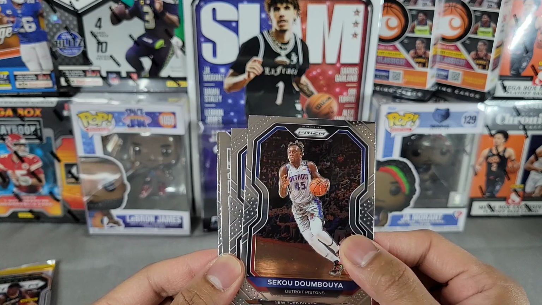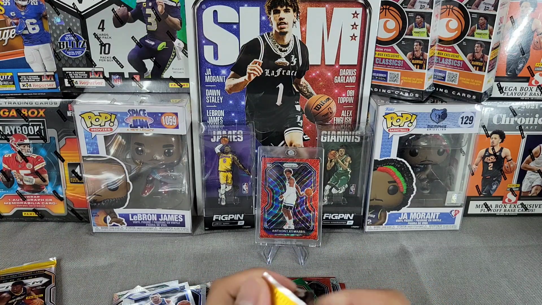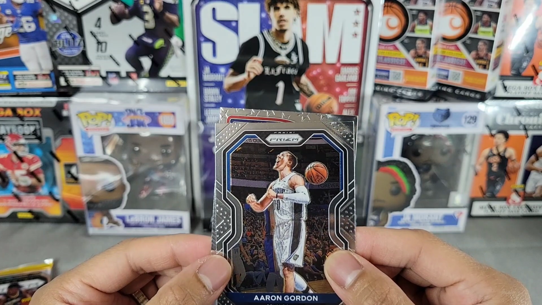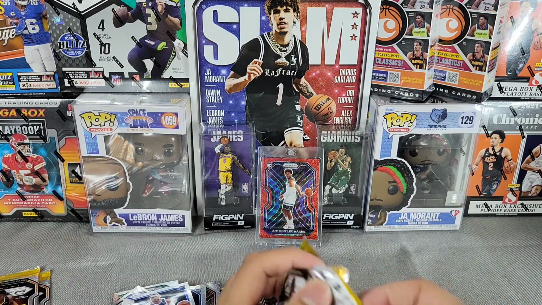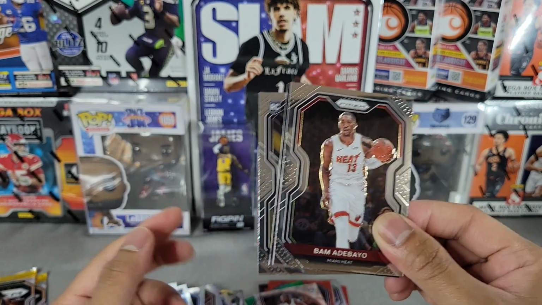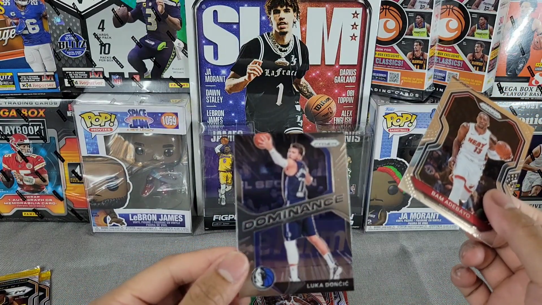Oh man. Sekou. We have an emergent. Josh Green from the back. And Obi Toppin. Nice. We have Alex Caruso. Aaron Gordon. Jonathan Isaac, and USA team Kevin Durant. Cameron Johnson, Bam Adebayo, we have a rookie. This one is not, no, I was looking at the logo there, I was like, no, this is not Anthony Edwards again, because I was mistaken, it's black again. RJ Hampton and dominance, Luka Doncic.